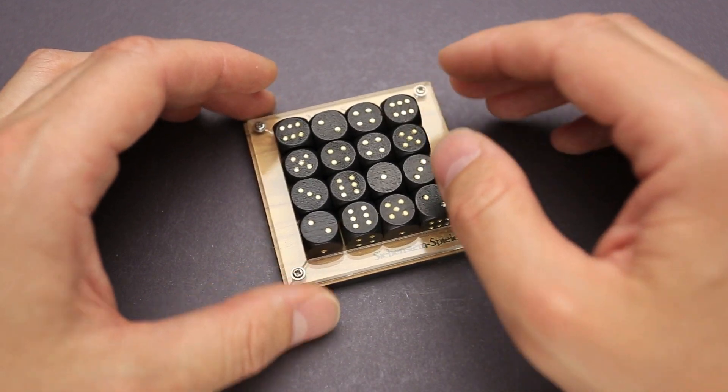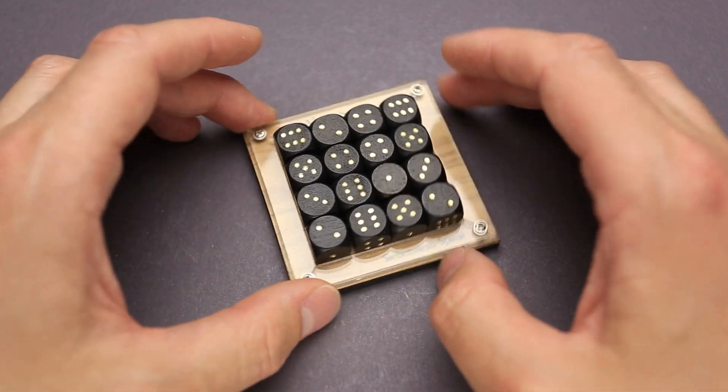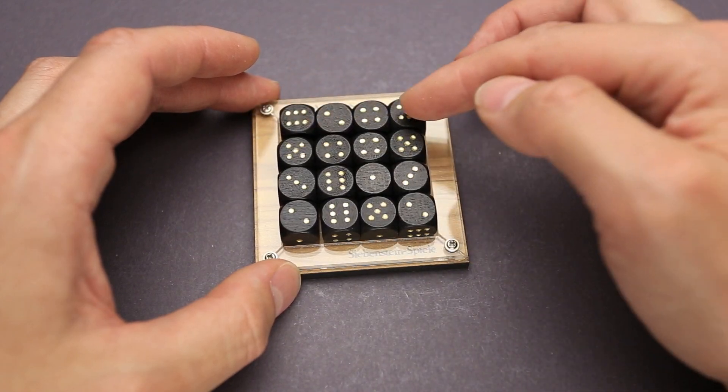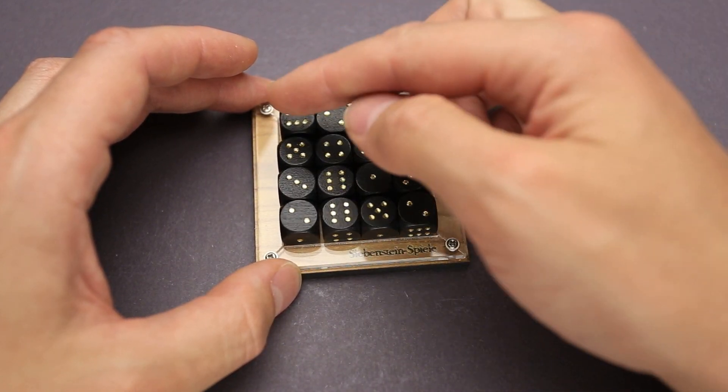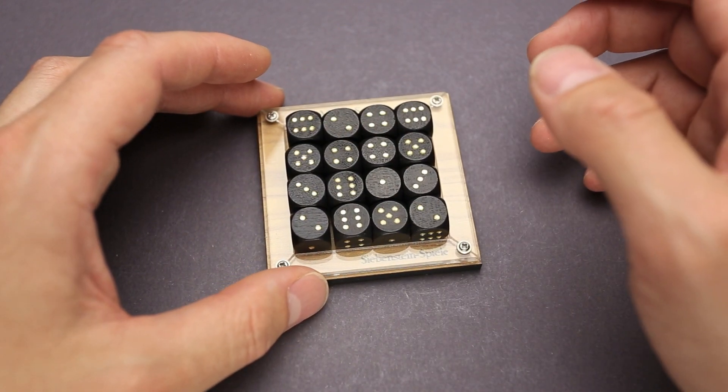The goal of the puzzle is to arrange the dice so that you can get a Magic Square. That means that the sum of each row, column, or diagonal will be exactly the same.